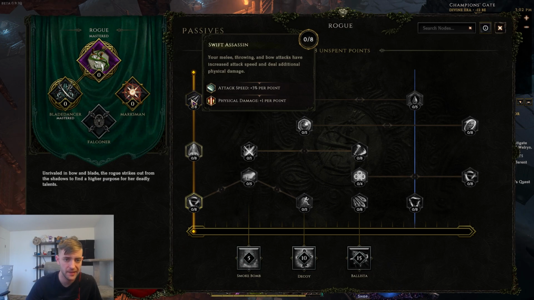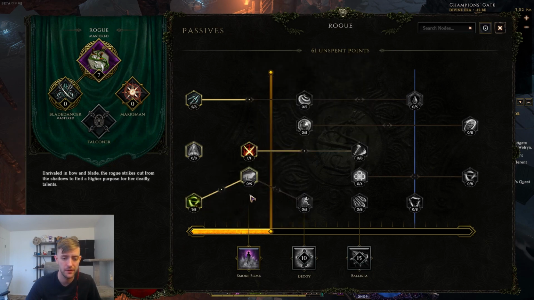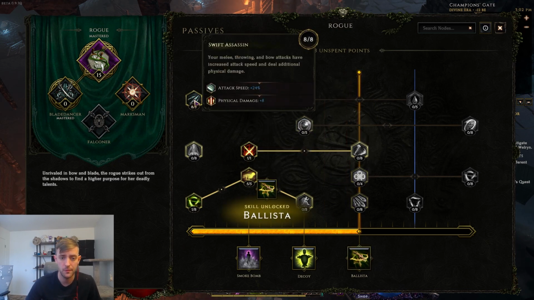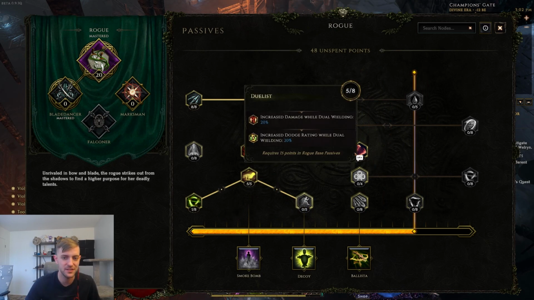Let's go ahead and start on passives. We're going to start with 5 points into Swift Assassin. I want to put 1 point into Twin Blade. Now we can dual wield. 1 point into Guile, and then go ahead and drop the rest of the 5 points in Evasion. This gives us less damage taken while moving. Don't stop moving. 3 more points into Swift Assassin. Now you got access to Duelist. 5 points into Duelist.